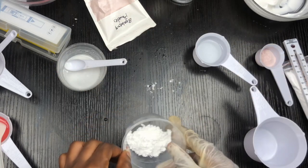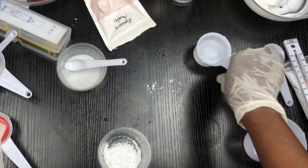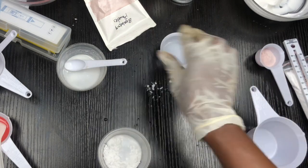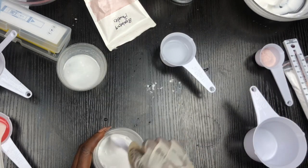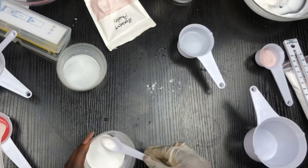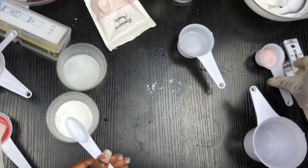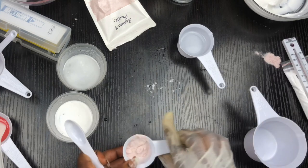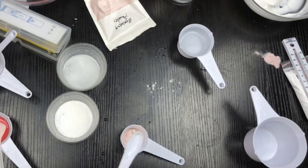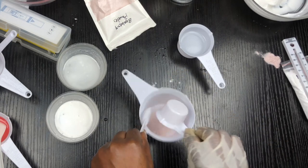Right. And then our Giga White powder is soluble in water. So I'm just going to go ahead and dissolve that as well in water. And then our last powder today is the bearberry powder. I need to adjust that.